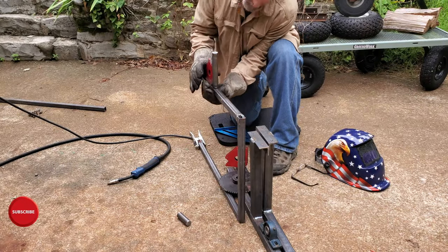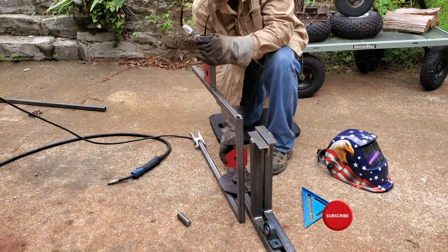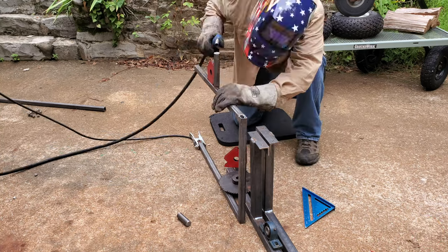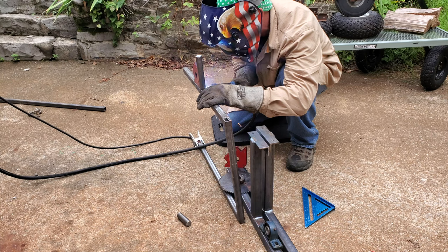Okay, here I'm building the, I don't know what you would call it, the basket, I guess, that's going to hold the barrel and be the part that actually tumbles. And I'm welding on one of the axles.